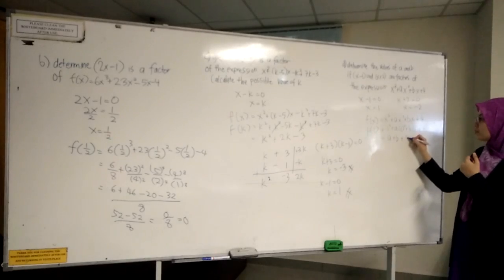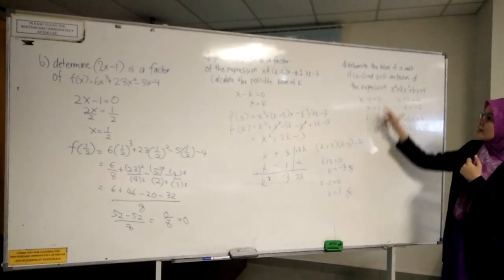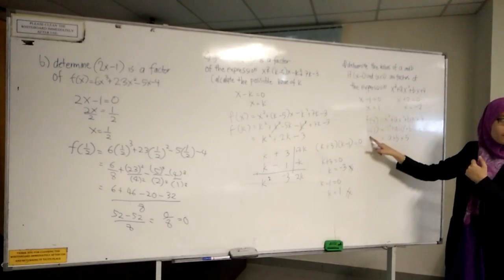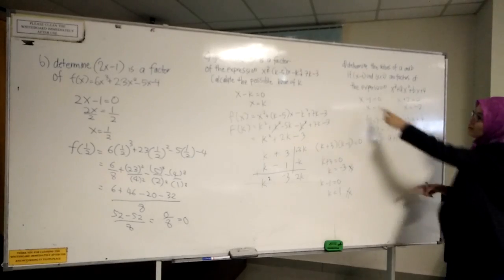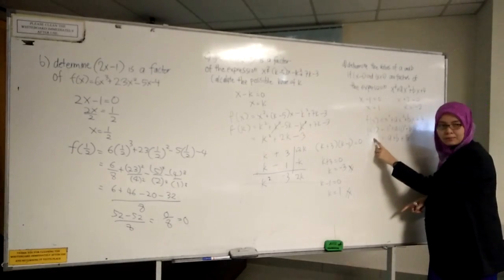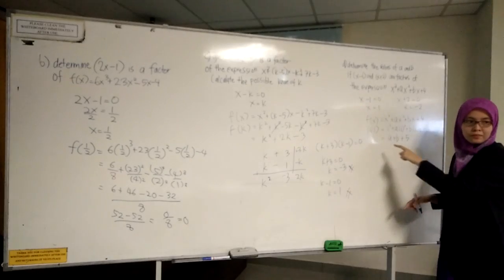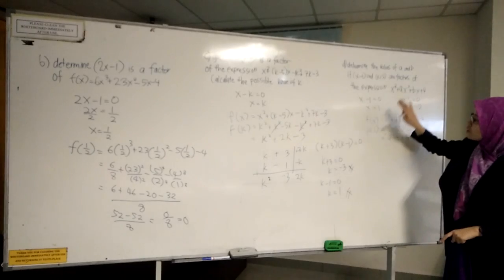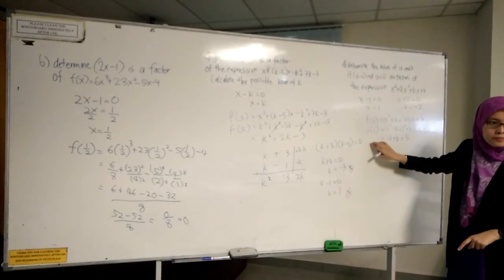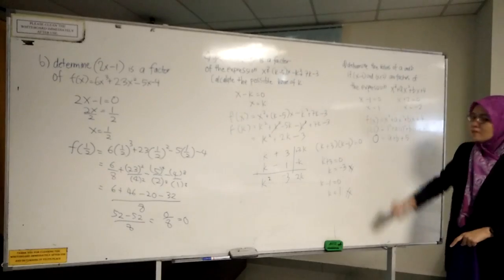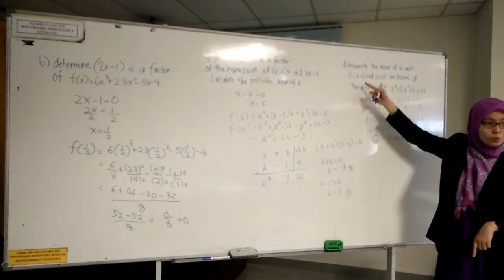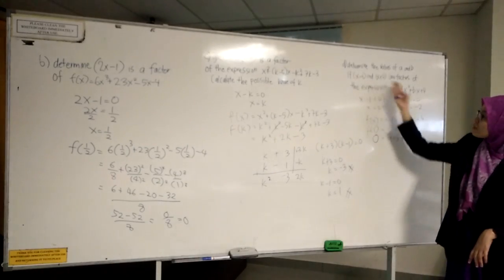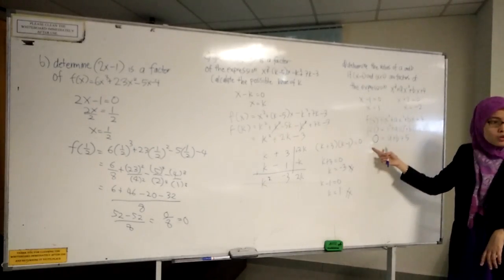5. Okay, this one we see that this is a factor. This is a factor of this. I repeat again, this is a factor of this. You see, this is a factor. So please recall, what is the factor theorem? The factor theorem says that if this is a factor, you substitute the value, then you get 0.